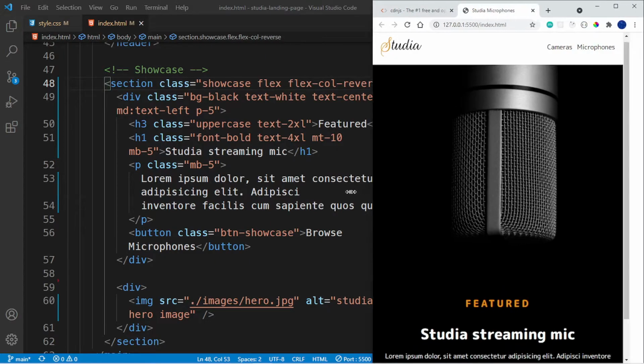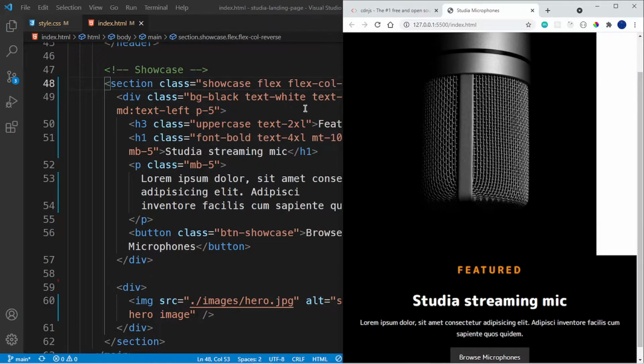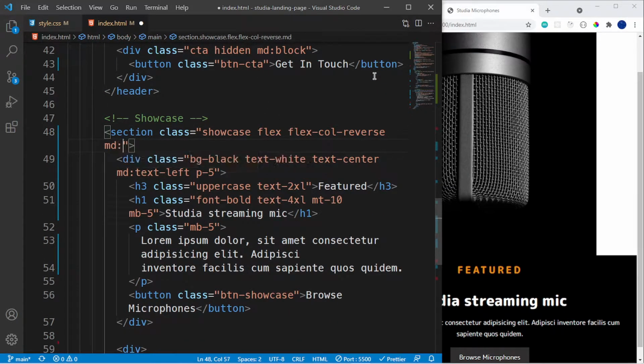And then for bigger screens, what I want to happen is I want these two to be a grid, so that this will be the first grid on the left, and then the image will go to the right as the second grid. So let me do that right away by saying here that for medium screens, then I want this to display as a grid, and then grid columns 2, and with no gap, of course. And notice that I don't have this MD flag on this second property, and the reason for that is because the property of grid columns 2 will only work when the element has a positioning of grid or display grid. So let me save that.